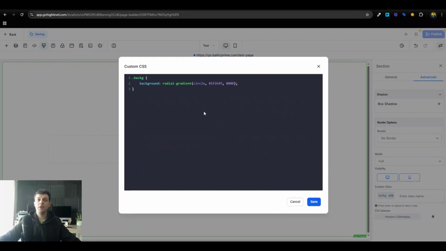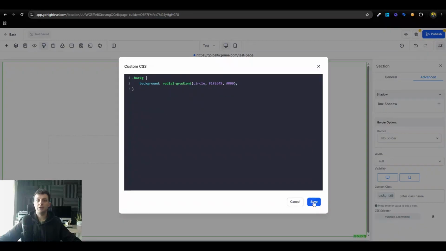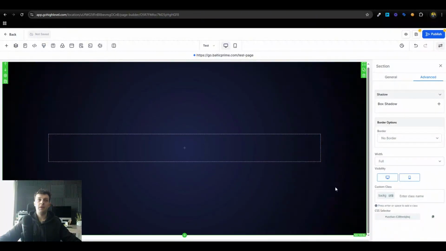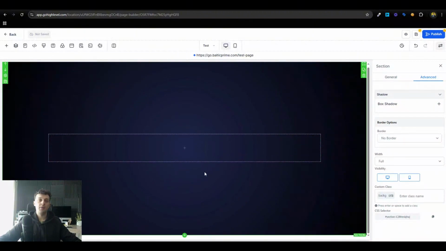So what it's basically gonna do, it says right here, is apply a radial gradient to my background. So instead of displaying just a plain background, like the one you can see right here, it's gonna have some depth to it. It's gonna be a bit more interesting, right? And it's also gonna have this nice purple or dark blue color. I'm not sure what the error is, but I'm just gonna click on save, and boom. See? It looks a bit more interesting than just a plain background, because it's a lot darker closer to the edges, and lighter in the center.